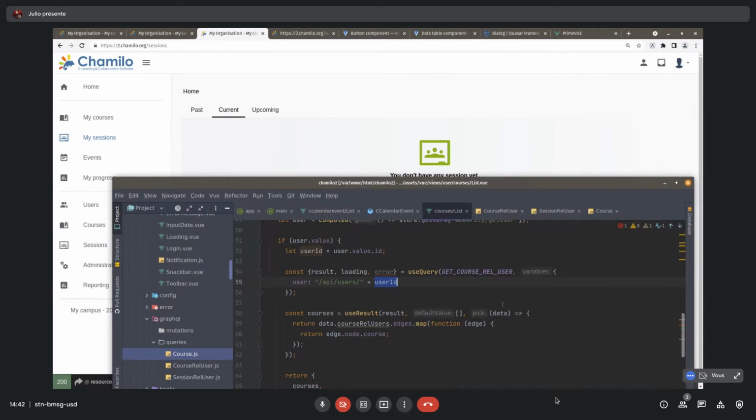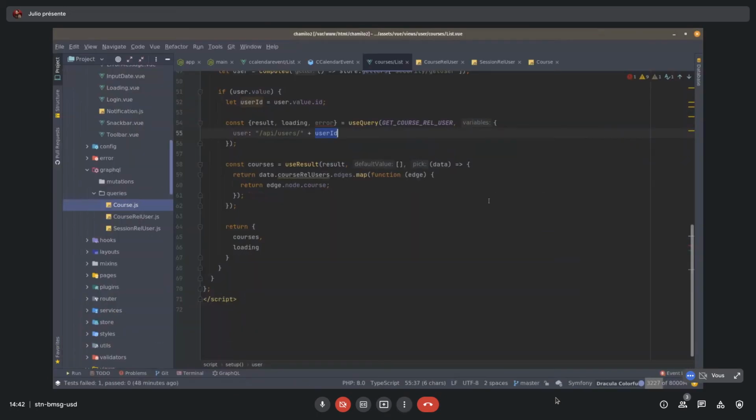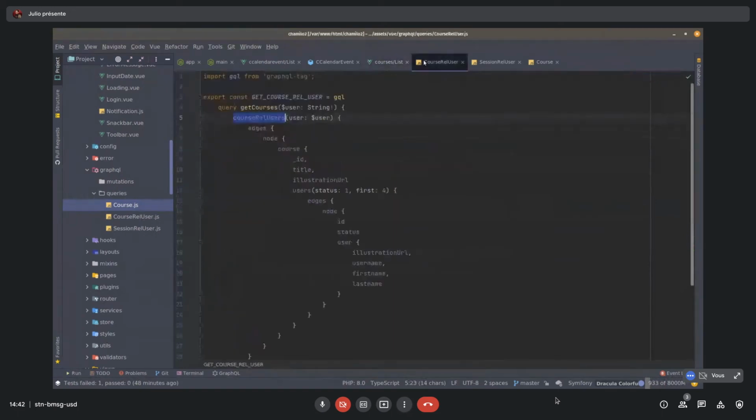So I return a clean array, and then Vue just uses it. But instead of that, all that information is already in the database. So GraphQL helps us filter this content. It's just like a query, it's only that you add more information like the course, the title, and the users, and all that.